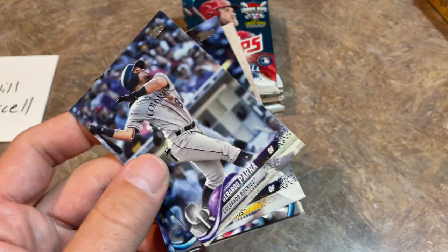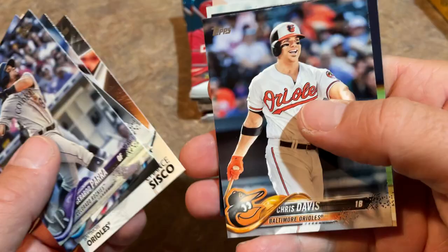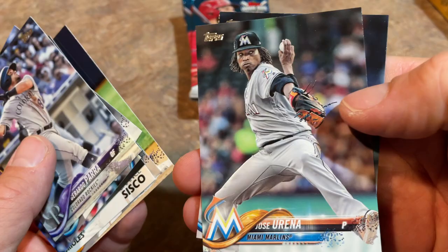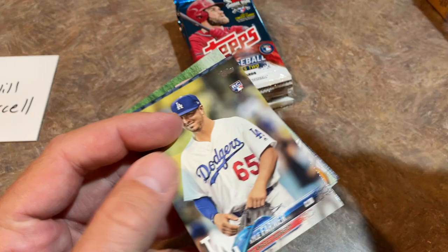I hope we can find him. I'm going to have to maybe track down some more 2018 boxes — I don't have much 2018 stuff left on my shelves. There's a Tim LaCastro rookie card — actually he's the fastest player in the big leagues now. Chris Davis — I still don't think Davis is back yet; he had a bad back in spring training and just hasn't appeared at all this season. Jose Ureña and Kenta Maeda round out that pack.